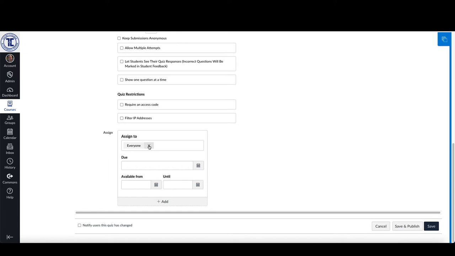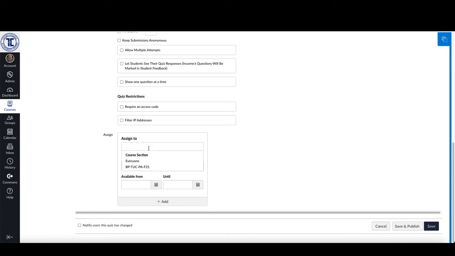Now, if you only want to assign this to a select group of students, so say you're only having 6 students evaluate you this week and another 6 evaluate you the next week, all you've got to do is click on the X here and it will give you the options for your course. Because I'm doing this in a dummy course, I'm not seeing anything here, but in your case, you'll see the section that everyone is in, and then it'll give you the option of clicking on students or teachers. When you click on students, it'll ask you if you want to do all students, or you can actually pick individual students from this list here.